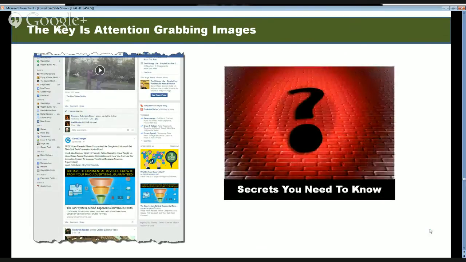Here's another image. Now this one is a little different because the image is definitely compelling. Okay, and the title says secrets you need to know, and that's compelling. The problem is that it's not going to do a good job of filtering. Why? Because what are the secrets about? Maybe they're spy secrets about missiles. Maybe they're secrets about how to date people. Maybe they're secrets about something else. Okay, the problem with this ad is that it's got a great image and it's got actually a pretty compelling piece of text, but it doesn't filter at all. So you've got to do both. You've got to grab their attention, hit them emotionally, and filter.